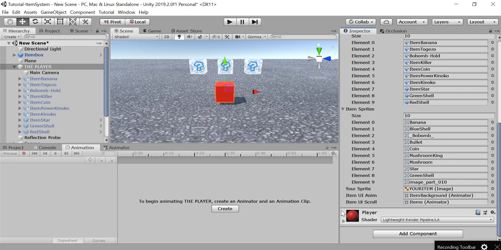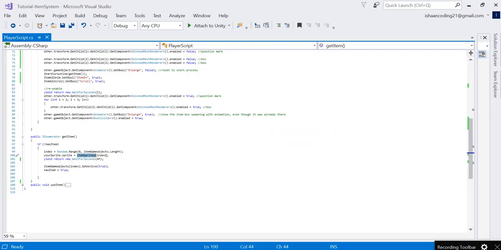So, if I confuse you, just stay with me, I'll explain it all. So, as you can see, we're getting our index, and then with something called your sprite. So, your sprite is actually a UI image, and we're setting a sprite to the selected sprite in the array I just showed you.